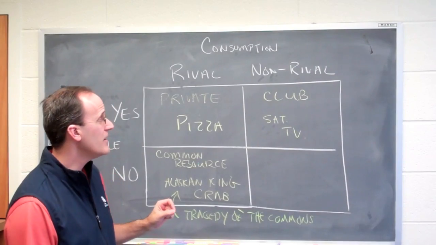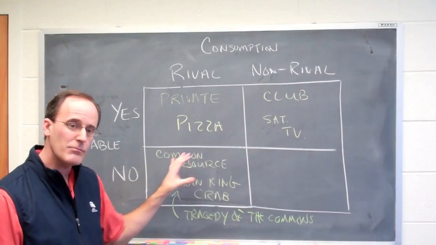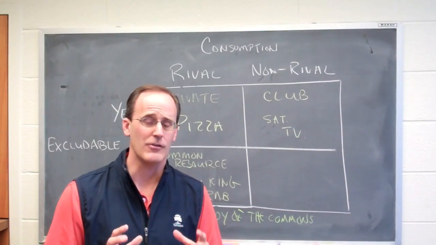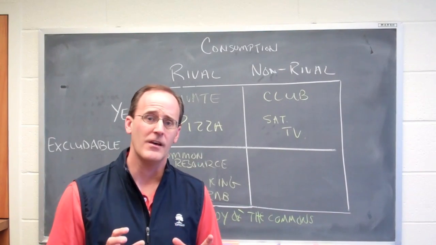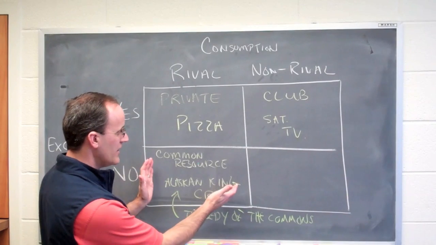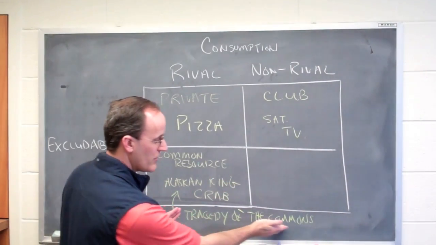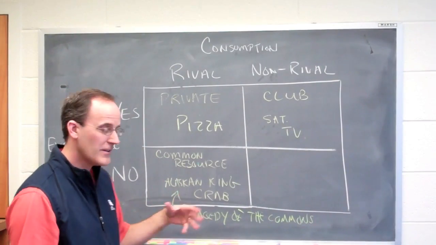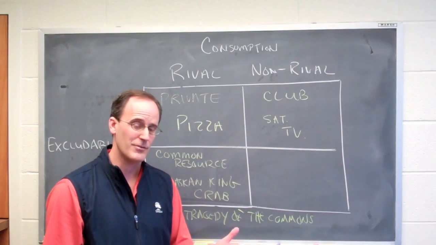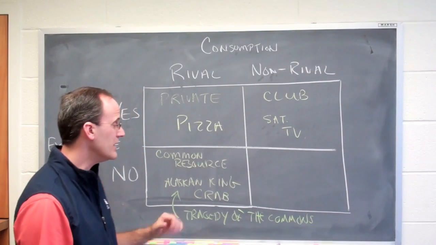So in this particular category, rather than thinking of the marketplace as being the driving element to make this market work, you need to think about managing the amount of Alaskan king crabs by placing harvest limits on the number of crabs in any given yearly cycle. And so the government regulates the amount of the common resource that can be harvested, you can avoid the tragedy of the commons, which allows Alaskan king crab populations to continue to exist over time and allow additional boats to come out in subsequent years by keeping the population relatively stable.